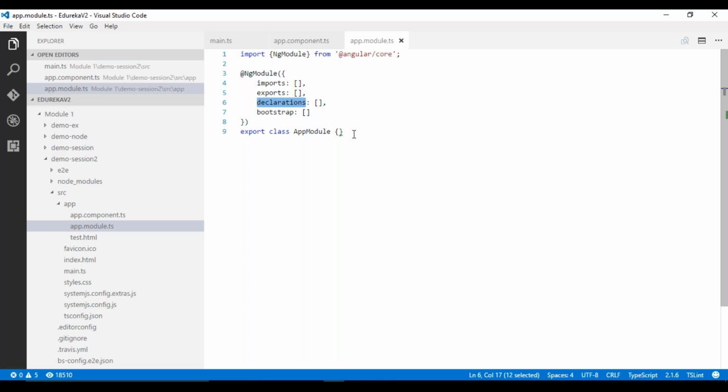Bootstrap is something that takes the root element and bootstraps that particular element, or it takes the root component and bootstraps that particular component. And that is something very important. Without a particular bootstrap, your module will not bootstrap any kind of component. So if you have your root component, you would basically be able to use the root component to bootstrap, which will bootstrap other components indirectly because it's using the template section.